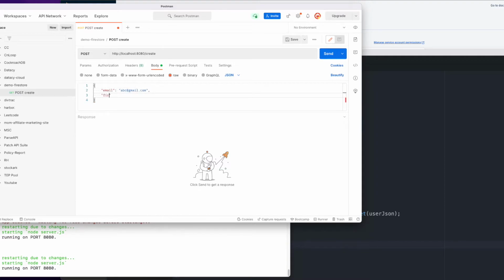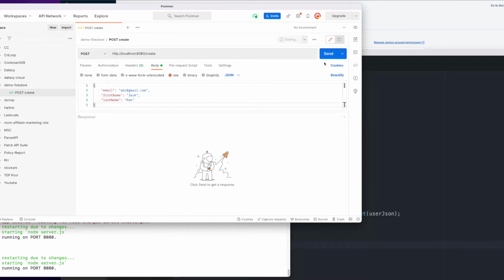Then we have first name, let's say Jack. Last name Ron. I'm just using some dummy values.